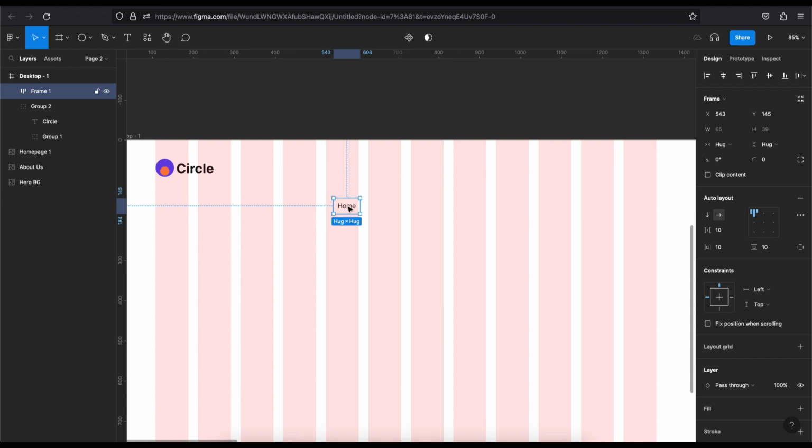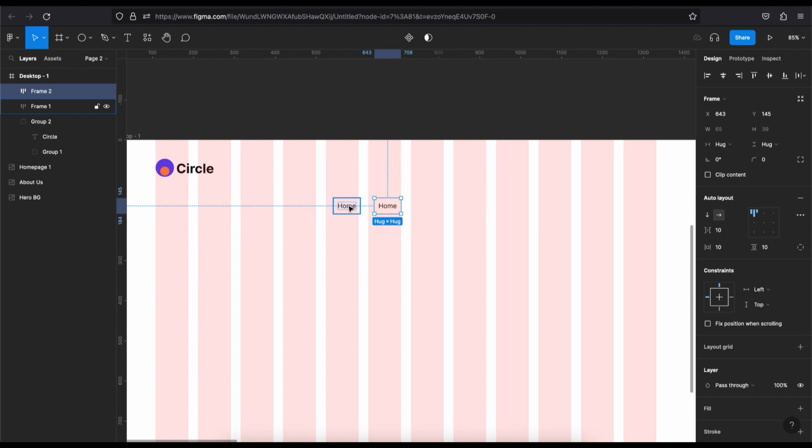Another effect that I want to add is the hovering effect. Hovering effect simply means when a user hovers on this element, it should change from one state to another. This is a state. This would be another state. And how did I duplicate this? I pressed and held my Option key or Alt key on Windows PC to duplicate.